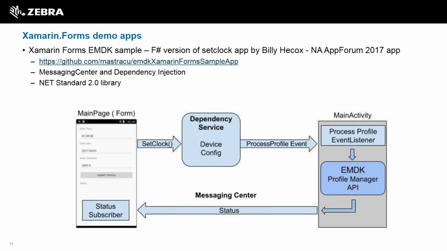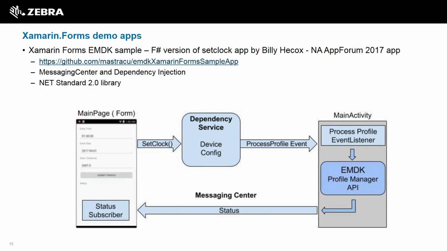This application is actually the F# version of the set clock application that Billy Haycock presented last year at the North America App Forum. Again, it leverages messaging center and dependency injection.